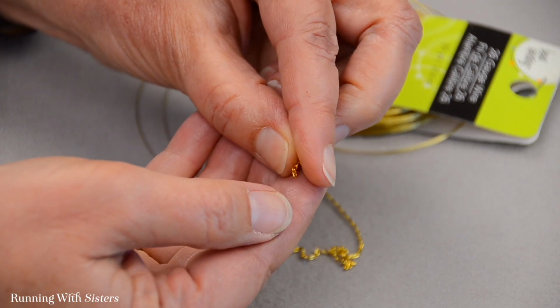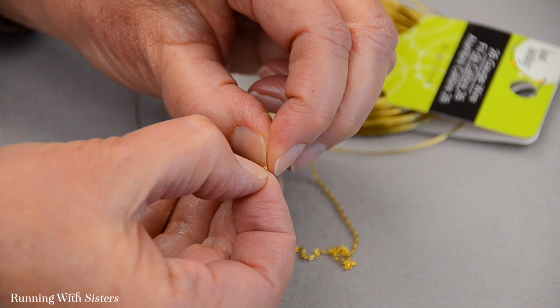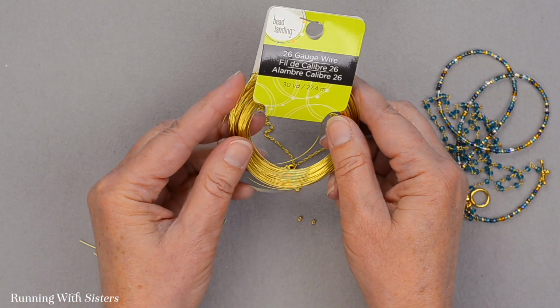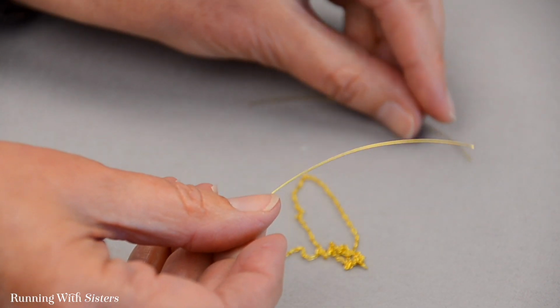This chain is so fine, it's too small to use a jump ring. So we're going to connect the same way we did with the beaded chain by making wrapped loops. So to do that, we have the same wire we used for the beaded chain, and I cut 2 lengths about 3 inches each to make our connectors.